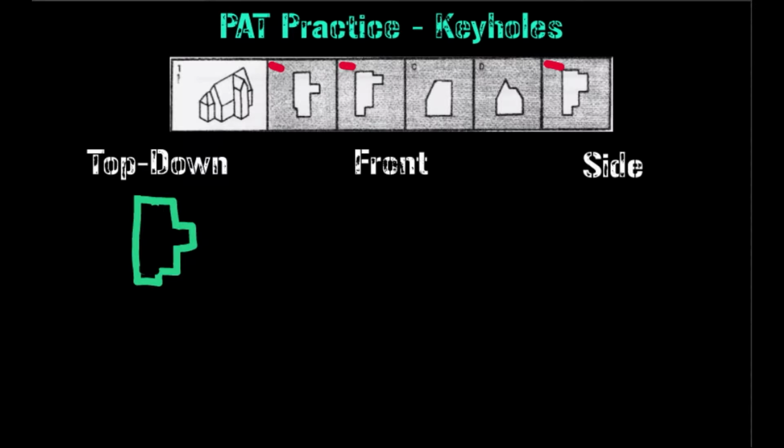Now, let's go back to our next perspective. So now we're going to do the front view. And this is pretty much going to determine our answer here. Now, one thing to note about these, again, is that we're only concerned about the overall outline. So if you have objects that are inside the main outline, we're not really going to be concerned about it. And that comes into play right here with this small chimney, because it's sitting inside the main outline of the house, if that makes sense to you.